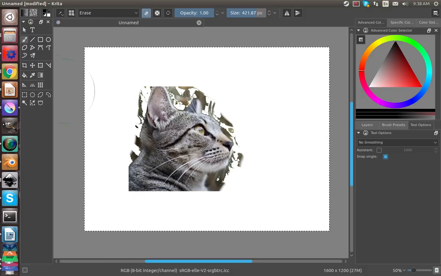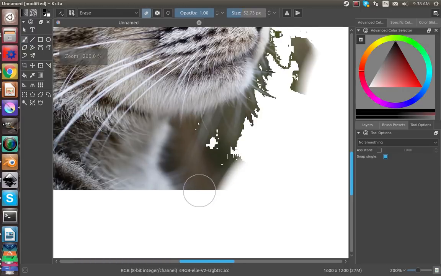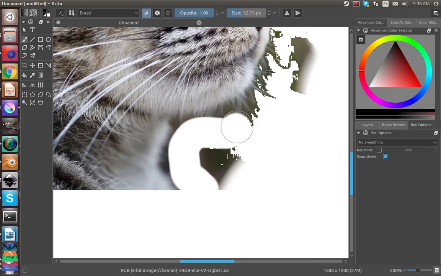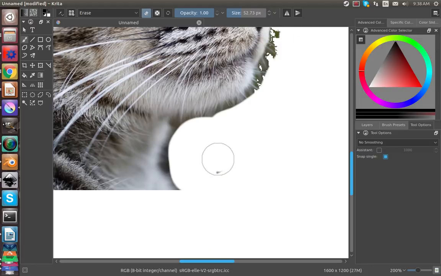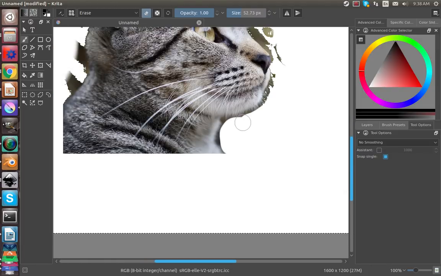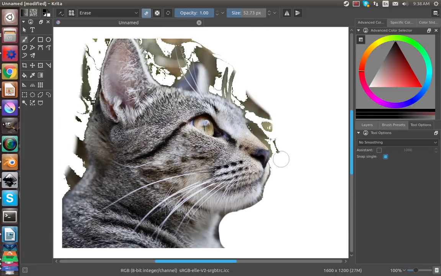Okay, now that we got that traced out a little bit roughly, and we already did the color selection, now we can do the brush and take the size down a little bit. Now you can zoom in and kind of do a rough tracing. If you had an image with a little bit more of a solid background, this would help a lot more, but now we have that rough thing taken out. And just like most other softwares, if you do something and you want to undo it, Control Z will undo it.